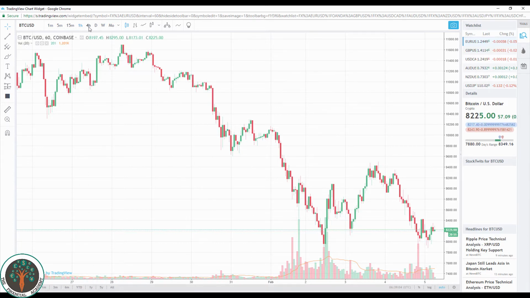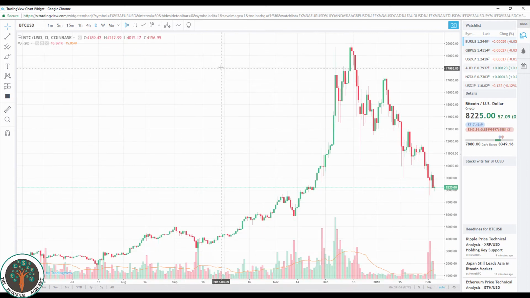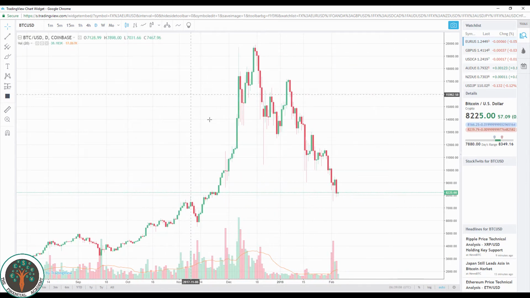So going back to the daily chart, just again looking at the structure that we've talked about, we've said that we're expecting to receive a very large downtrend movement. I've been saying that since this territory, and indeed we've received this amazing downtrend movement. Right now we're fluctuating around the 8200 level, and indeed that is a logical territory in terms of our prediction.